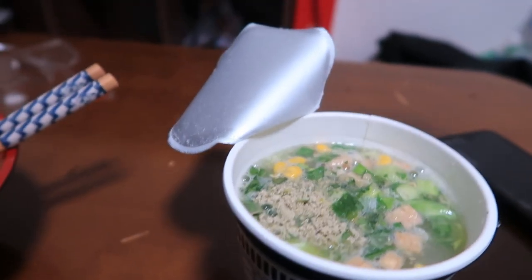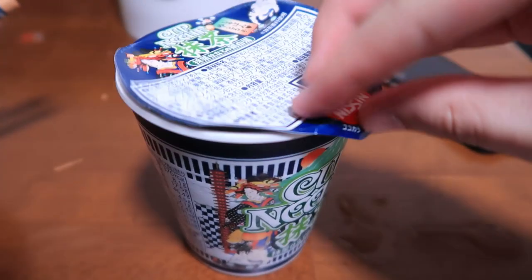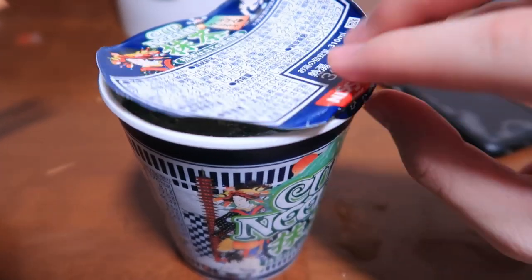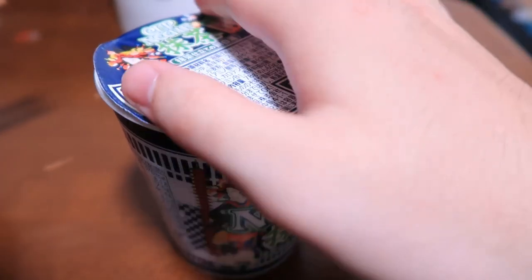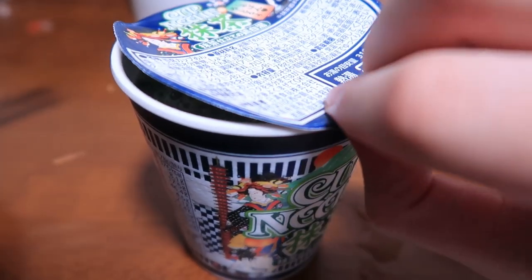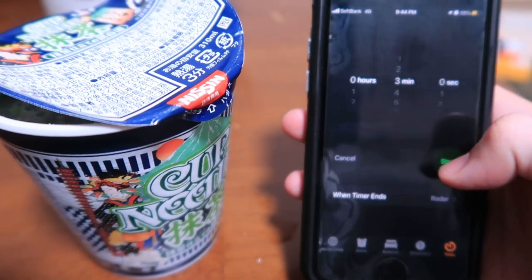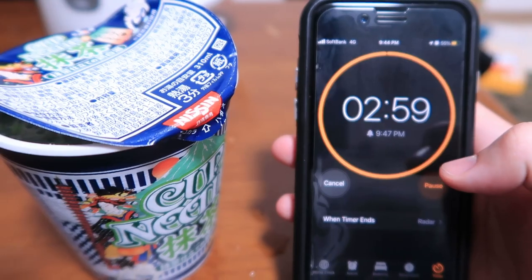Oh yeah, to that line, ooh, got some spillage. No problem. We seal it. Now I like to crease the ends right here, just so it holds. Usually I have a pair of chopsticks that kind of holds it down. Get to our 3 minutes, start.